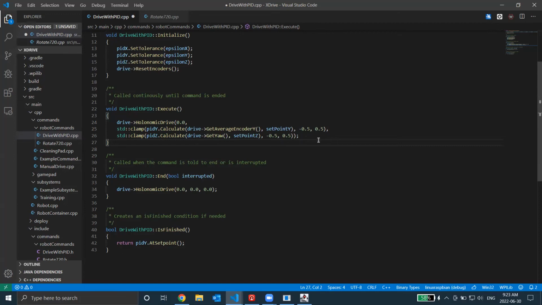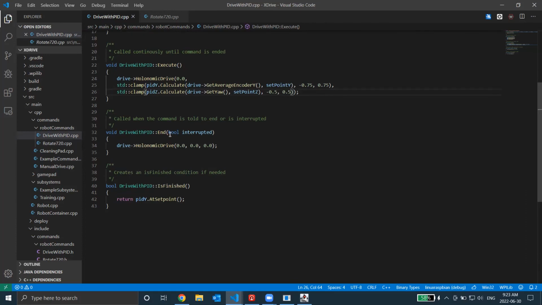If you wanted your angle to be more aggressive, then you can change this to 1 or -1. Just the same as if you wanted to drive faster forward, you can make this 1 and 1. For example, if you wanted your drive to be stronger, I could make this 0.75. And if I wanted my yaw to not be as affected on the drive, I could make this like 0.1. But I don't want that. I want my yaw to actually stay straight. So I'll leave it as a half.